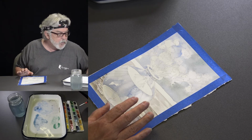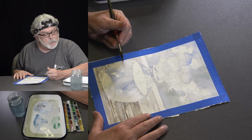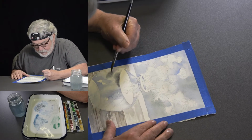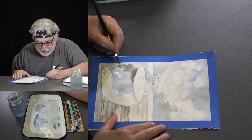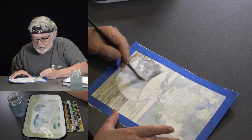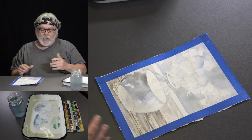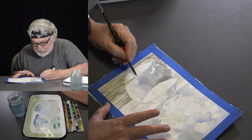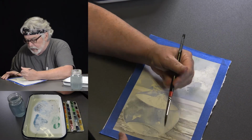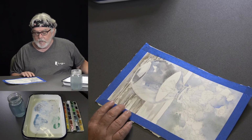And now I'm using a little bit more indigo, or I'm sorry, sepia with the ultramarine blue to help create that. I want to pick up some of the grays that are on the surface of the table. And what that does is it just helps make the glass pop a little bit more. So again, I'm coming back in on this side. I'm going to grab a little of that. I'm just going to pull a little more over. All right.